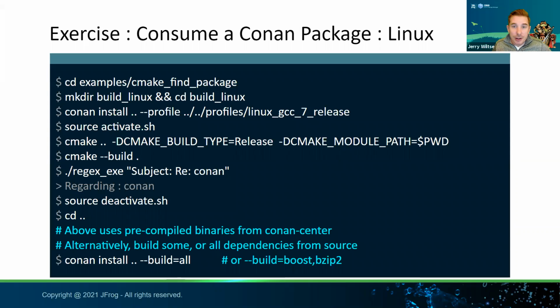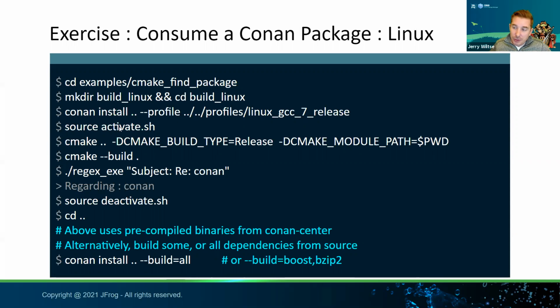Okay, so here are the commands on screen. I'm going to walk through them real quick, and then I'll run them in a terminal, and we can see if they're actually going to work or not. Just some simple setup of directories here. We make a special directory called build/Linux, and then we run the Conan install command, passing a profile which contains the configuration that I showed earlier with regards to GCC version 7 on Linux. It's the release build. So the profile is another feature we won't go into today, but it contains the build configuration.